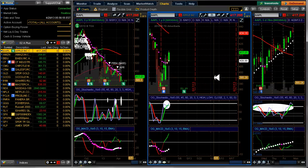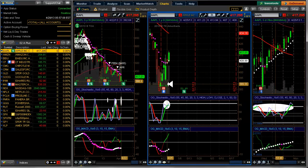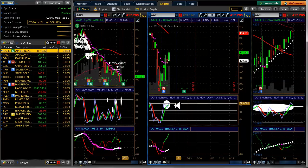Alright, let's take a look at the charts for the A+ list. Apple's in a downtrend. We have a target set up here. Target didn't come through for us. Remember, we are looking for an entry. You could say that Thursday it looked like it hooked down, and that would be an entry. But we're always looking for price to move below the low of the previous day, and it didn't do that. But we can still watch it because we are in a downtrend, and we're at 80 or above on stochastic. So that is a sign that we may want to get in.